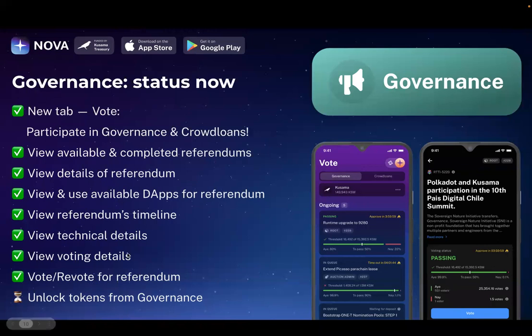But we also realized that it would not make sense to release governance without a feature which we have not included in our proposal to the Kusama treasury, but which may result in a not really good user experience, which is unlocking tokens from governance. Because as soon as you vote in governance, you are locking your tokens, right? And if you would like to unlock them, then you need to make an operation. So we need to have a user interface for that, so that our users will always be able, after they're done with governance voting, to unlock these tokens and use them in other things.